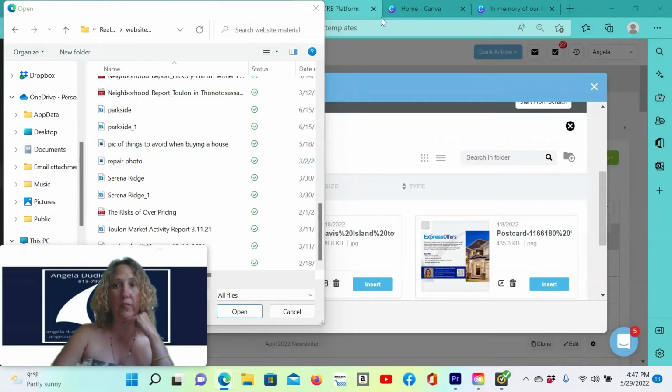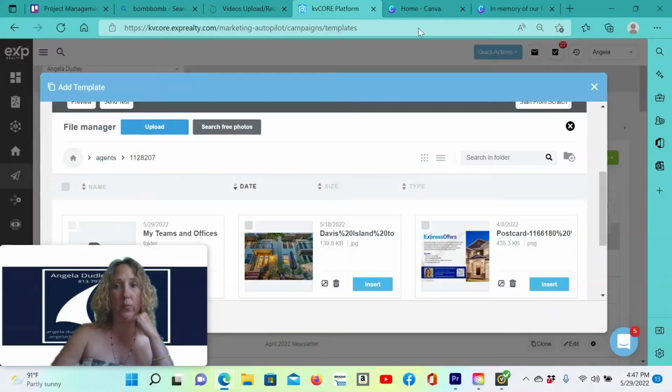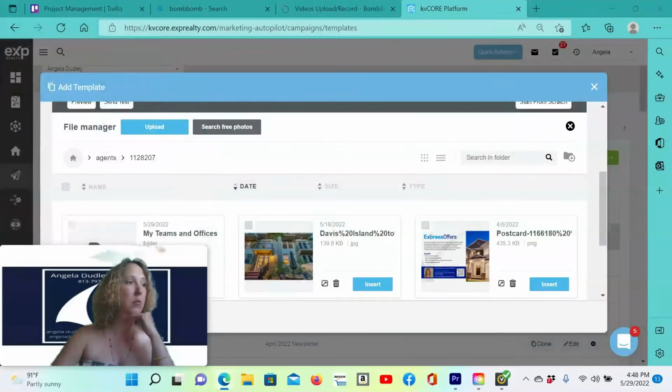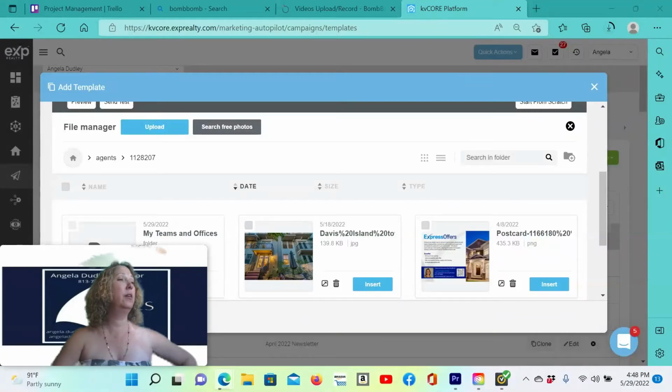Right, so we're just going to go in Canva and I will download it again. It's not letting me. Just give me a minute. I'll re-download it and we will get it in.